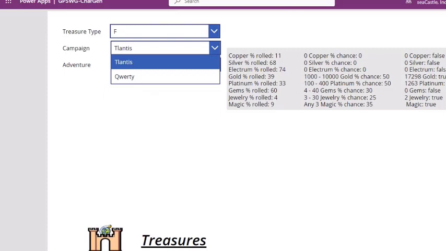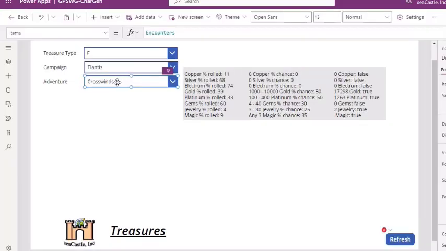So we will need to filter this list here from the encounters based upon whatever the value is that's associated with this campaign that's here.